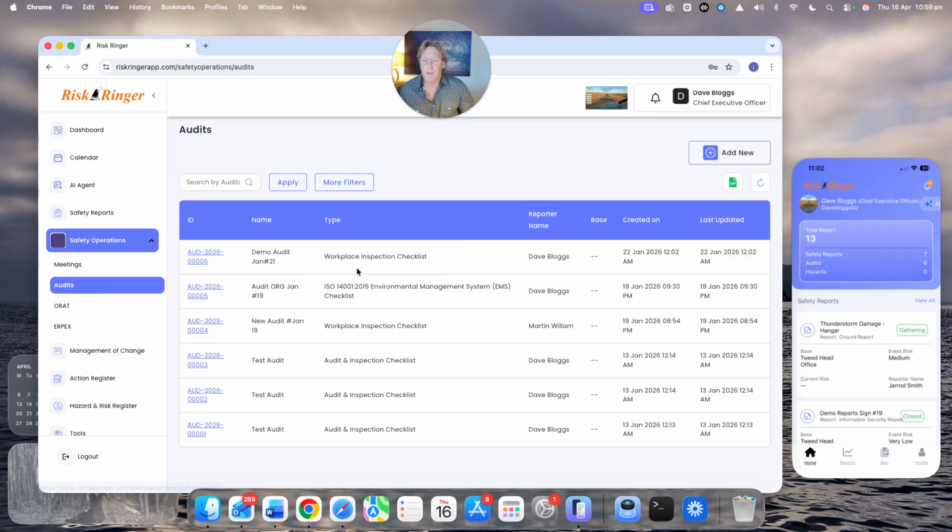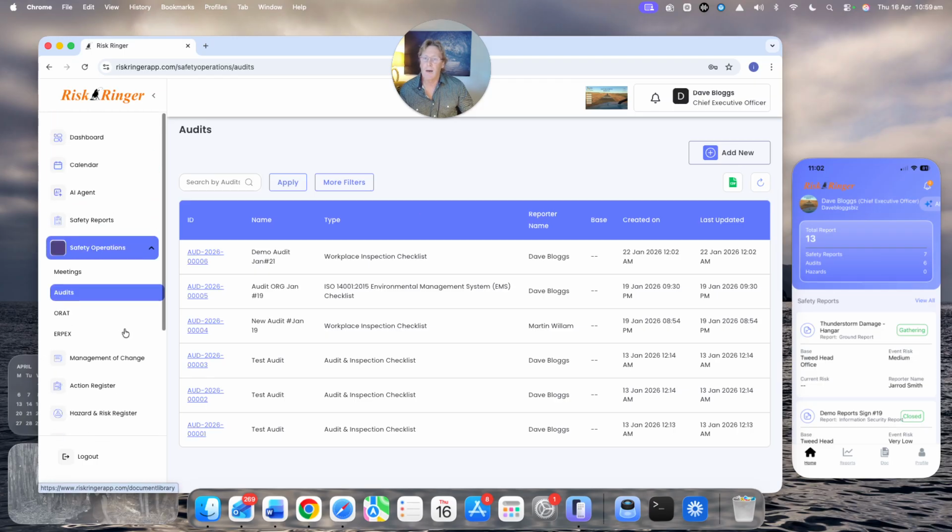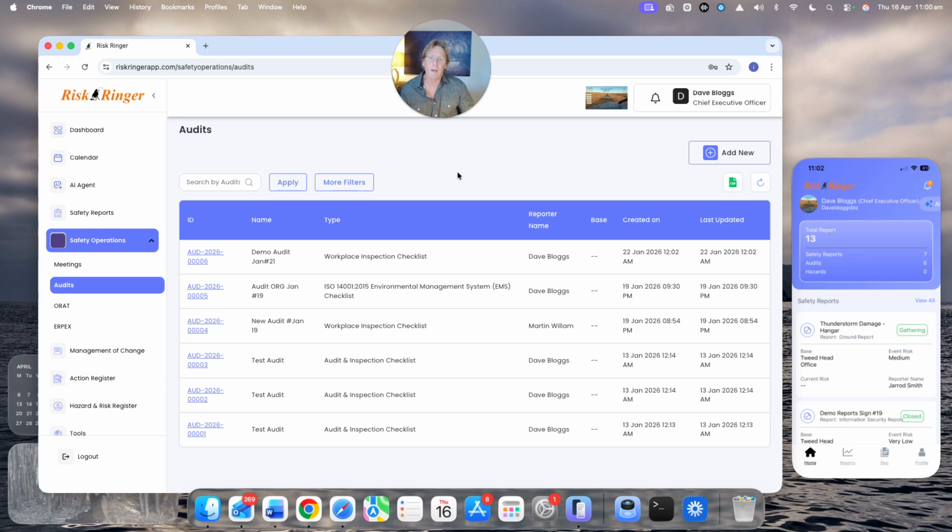In the audit section, you can build custom checklists for yourself, assign them to an audit typology that you create in the settings section back here. And you can create findings and actions from inside each audit item within your checklists, and attach photographs and documents to each of those items as well. And the checklists are repeatable and usable. We will be providing ISO checklists for people who take the platform up, in addition to some documentation for quality and safety management systems if you need it.